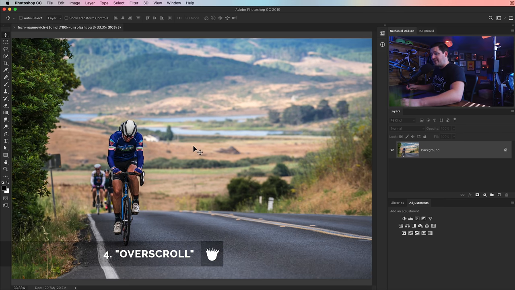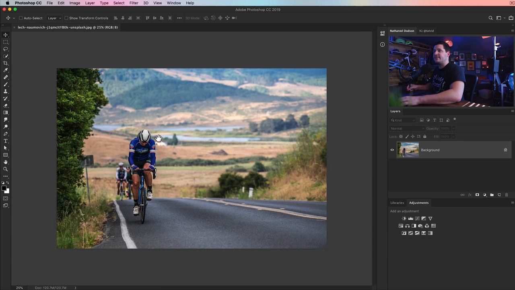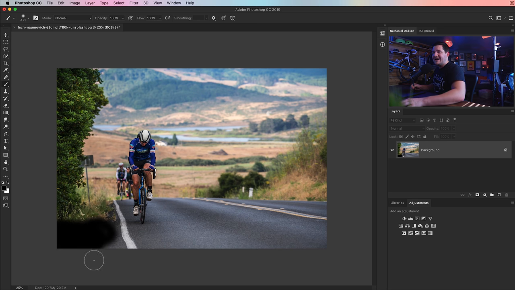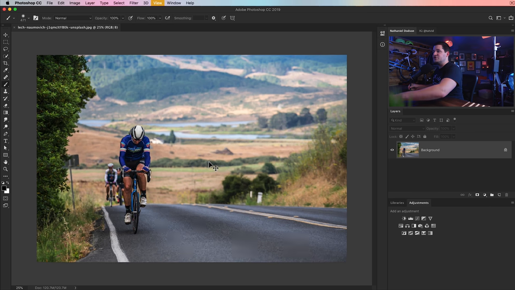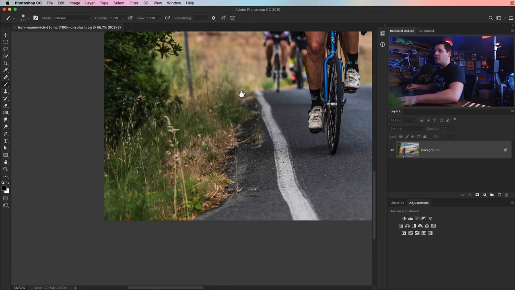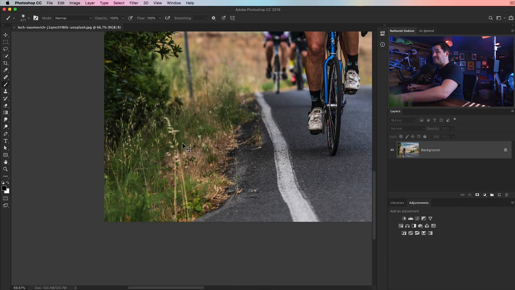Okay, tip number four. I don't know about you, but I don't like the fact that when I'm zoomed out and I can see my whole image, I can't move it around my Photoshop document. Because if I'm working down here in like the bottom corner, I like to be able to work in the middle of my screen. But unfortunately, I have to zoom in order to navigate over and make that the middle of my screen. But do I?